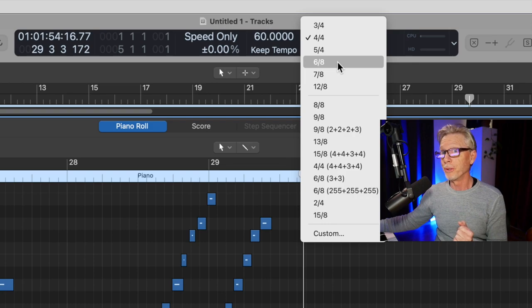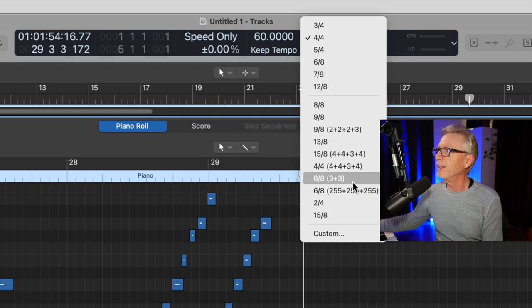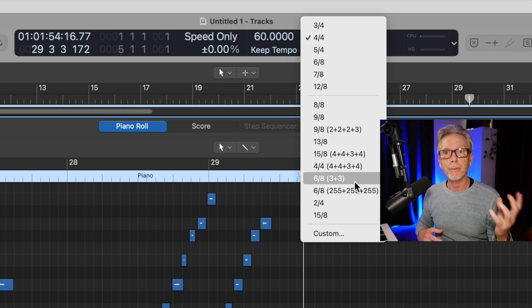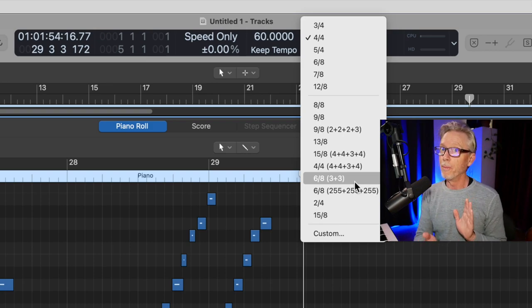There are other important groupings in music, including what we call compound meters, where something like 6 beats in a measure and an eighth note getting one beat is grouped in important ways. Of course, one way would be a group of 2, a group of 2, and a group of 2. But another important way is like this, 6/8, a group of 3, and a group of 3. And if you remember, it'll be like the triplet thing that we did. 1, 2, 3, 4, 5, 6.